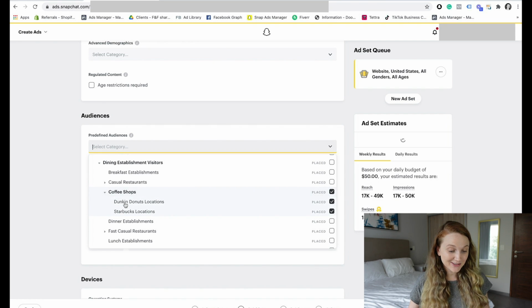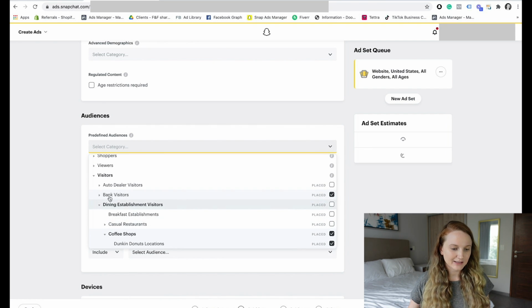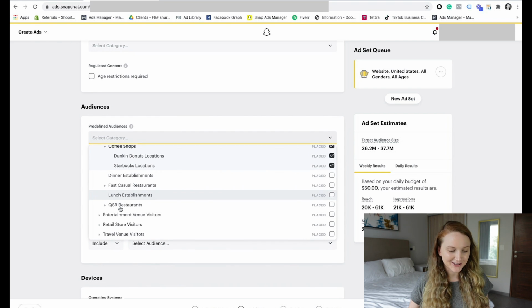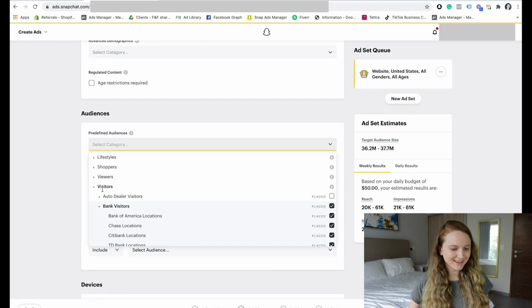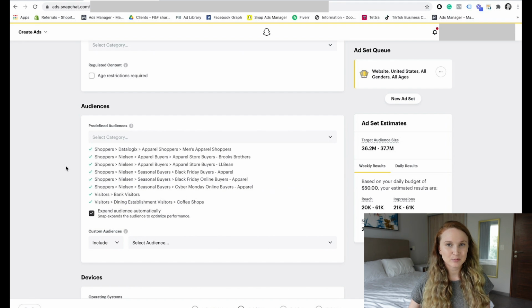But honestly, there's tons of cool stuff in here. You can even look at what kind of bank our guy likes. So does he have a Chase Bank or Citibank or Wells Fargo? Probably Wells Fargo, right? Honestly, Snapchat did so good at this. It's so fun to explore and think about what your customers are doing.